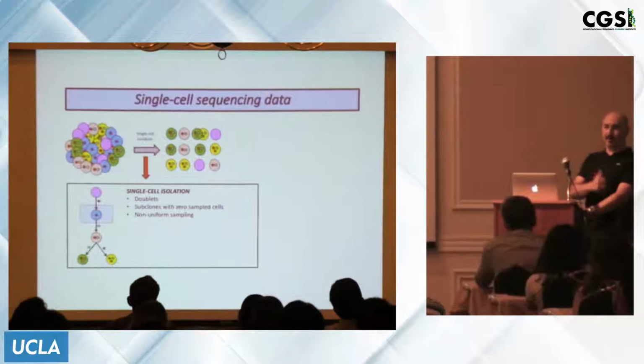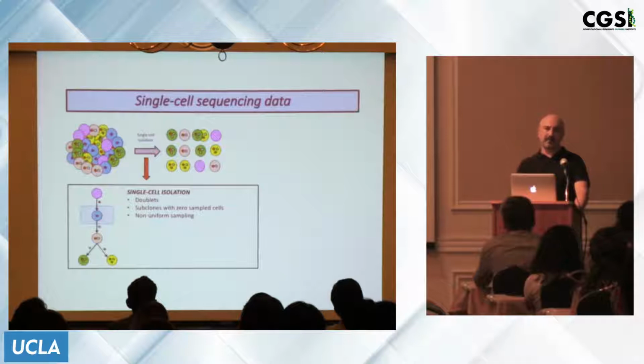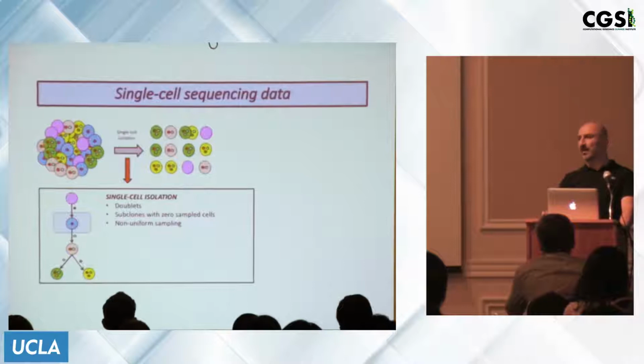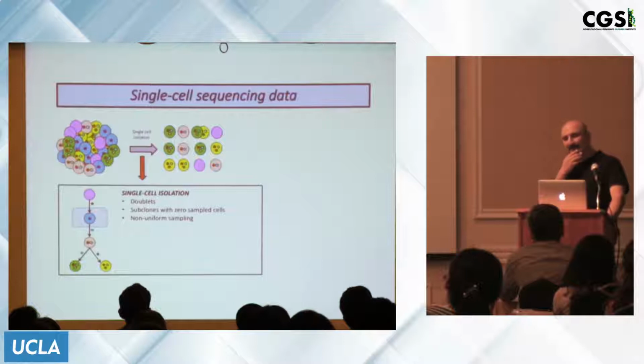First of all, it's quite expensive, as you can imagine. And more importantly, there are several problems with single cell data. Number one, some of you may have heard, doublets that are pairs of cells that are thought to be single cells and sequenced and interpreted that way provide a major challenge. Doublet rate seems to be going low these days, but still they are quite problematic.